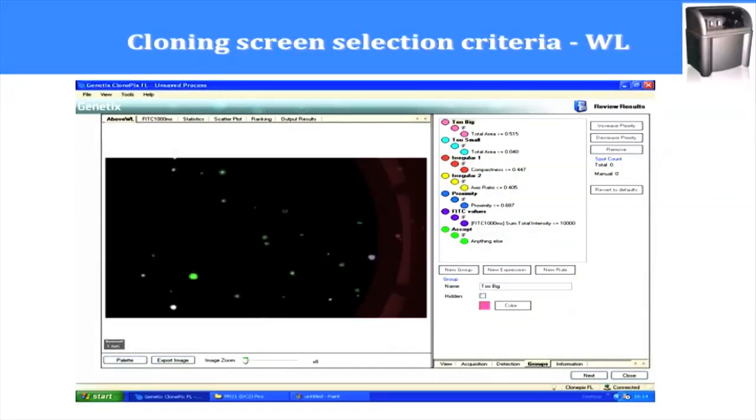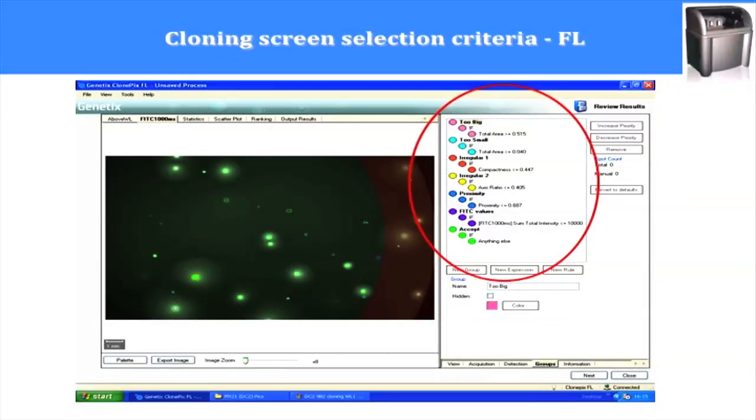In terms of the selection criteria, here we still care about the cell size. We don't want it to be too small, because that means the cell is growing too slowly. The phase value has to be very high, which means the clone secretes a reasonable amount of antibody. The proximity, this time we set really high. For cloning, we need to set the proximity at 1 or above, which is 1 millimeter and above. In that case, we can pretty much assume that the clone is clonal, with no other cells there to be picked.